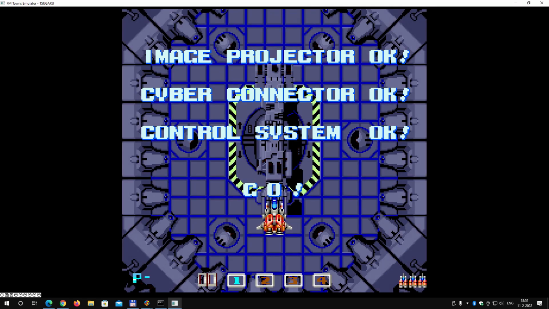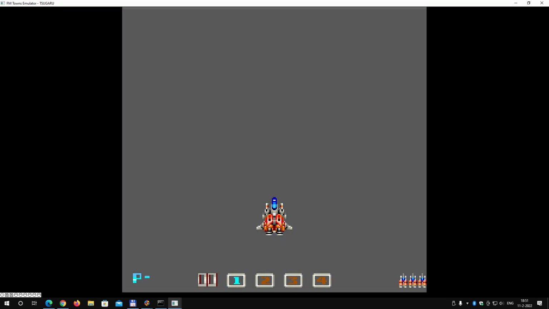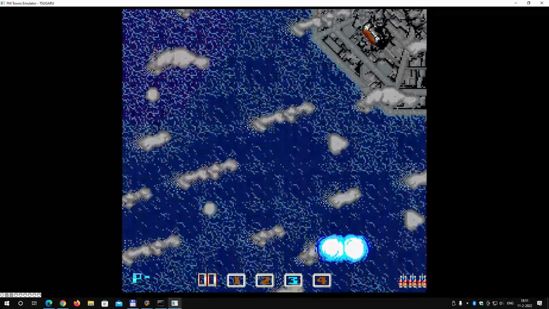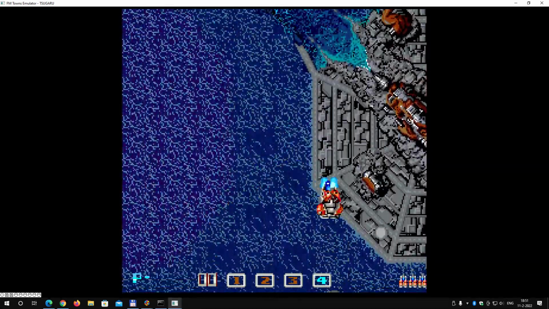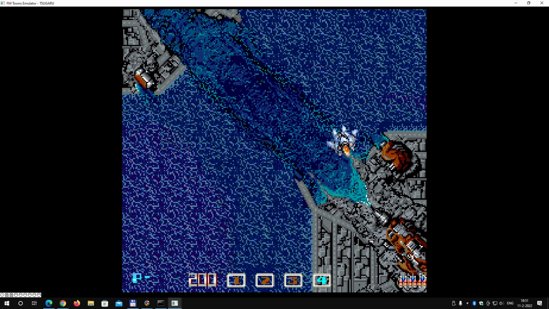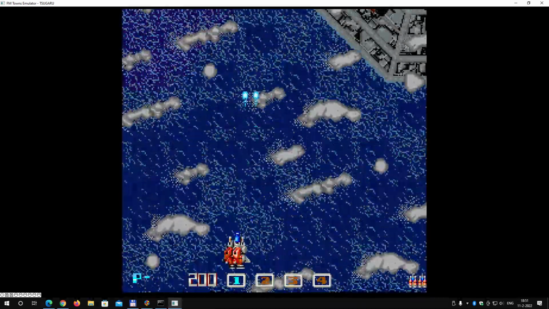Sadly, there's no trilinear scaling, so you have some issues with shimmering.